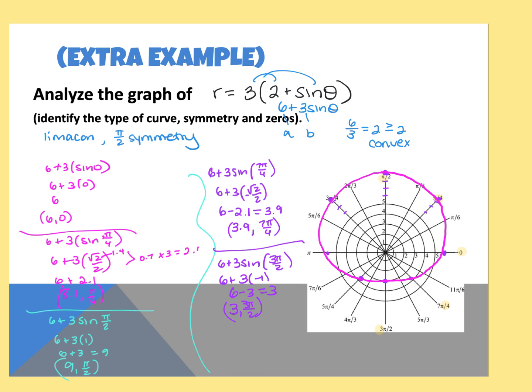So then I plugged in 0, pi over 4, pi over 2, 7 pi over 4, and 3 pi over 2. If you plotted more than that, obviously it's totally okay. The ones I would say you need to plot are the over 3s and the 6s, which are the inner loop, but I think you can get away with the over 4s for the rest to help you with time. So the points there were 6, 0, I can't even read it because it's dark, 8.1 and pi over 4, 9 and pi over 2, 3.9 and 7 pi over 4, and 3 and 3 pi over 2. And then I know it's flattened out and it happens on the bottom this time. So my sine would flatten at the top or the bottom, it is at the bottom. And that's about as close as you can get to an accurate graph.